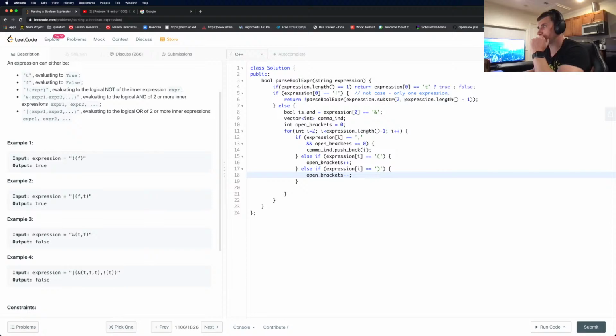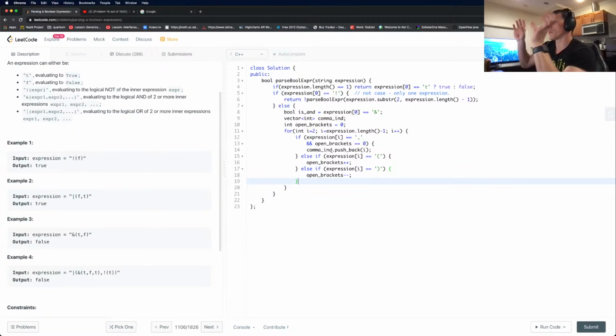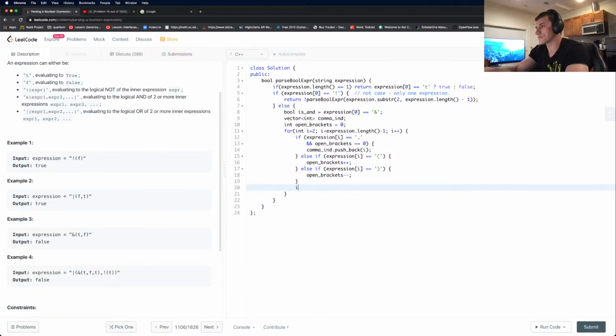So now, once we end this cycle, we will end up with the overall number of expressions. And the overall number of expressions will be basically the comma indices, right, where they are located. So we int previous expression beginning, expression begin, and initially it's 2, right?